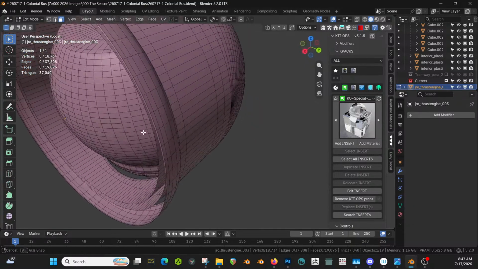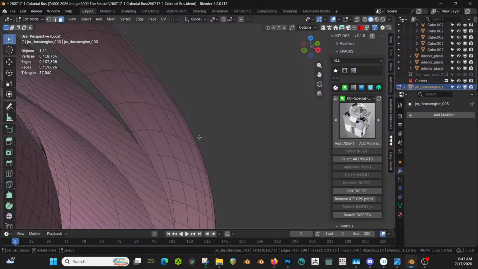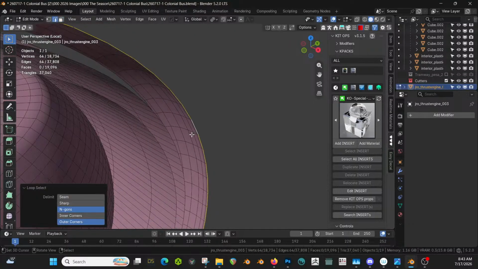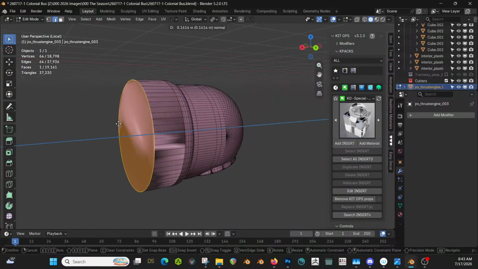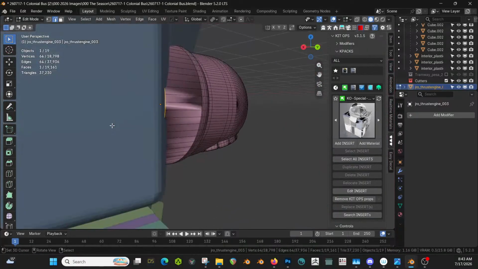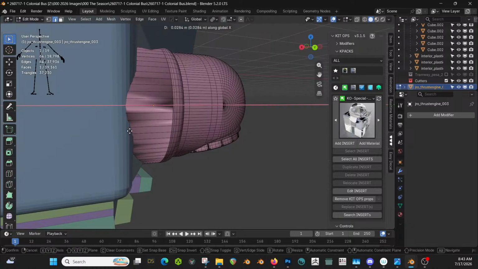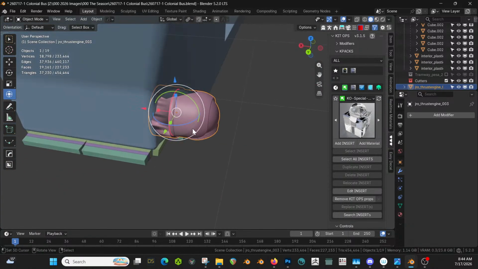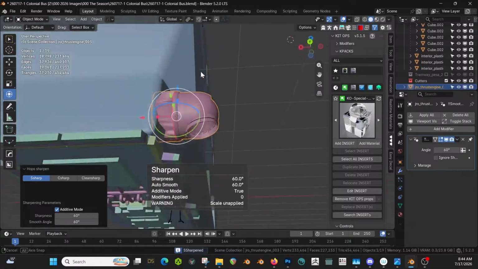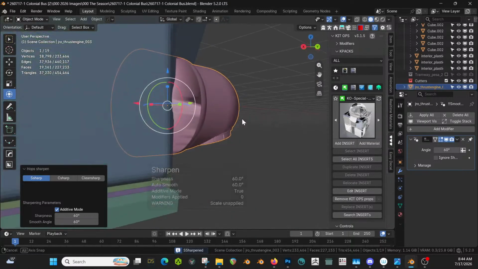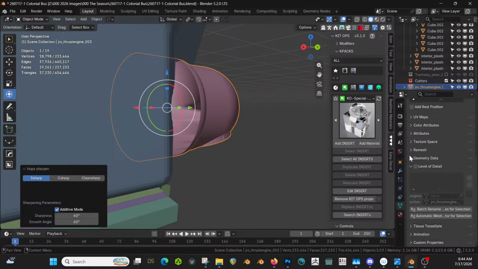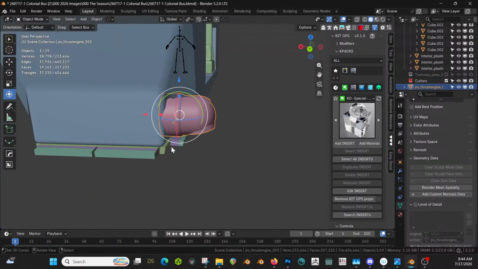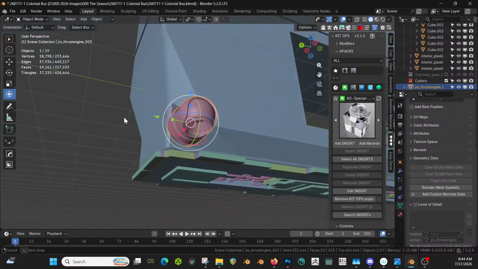Cool. And then 2. Fill that. Great. E. Out. That does feel weird. Is there a... Clear custom normals. There we go. Those are odd. That's looking all right.